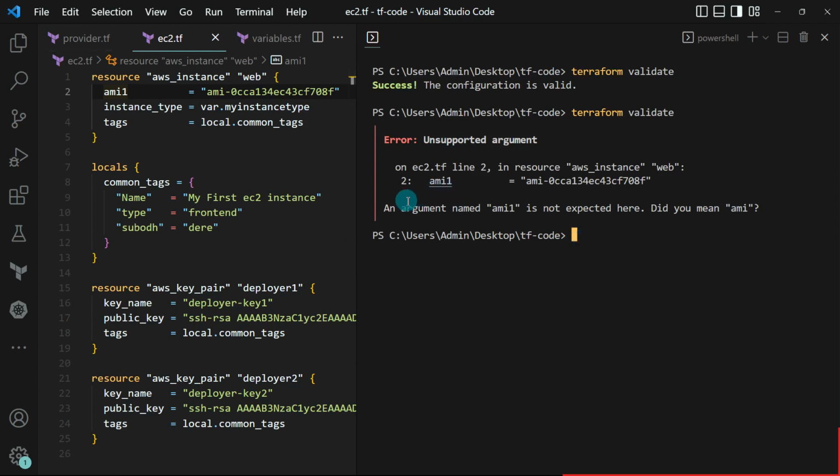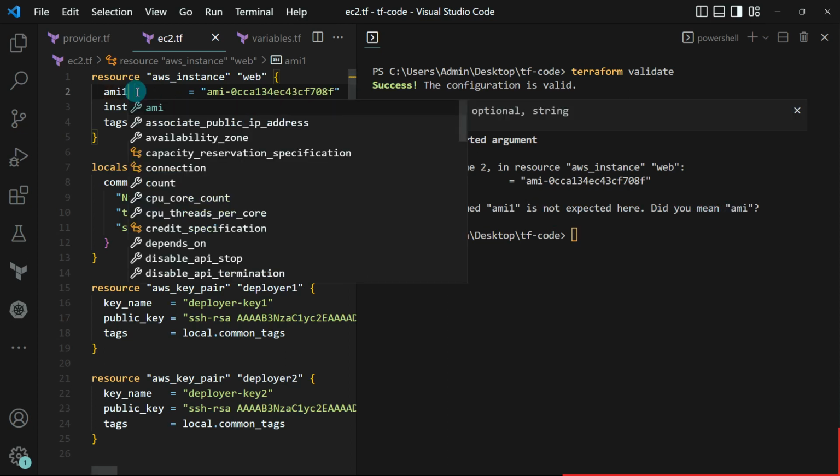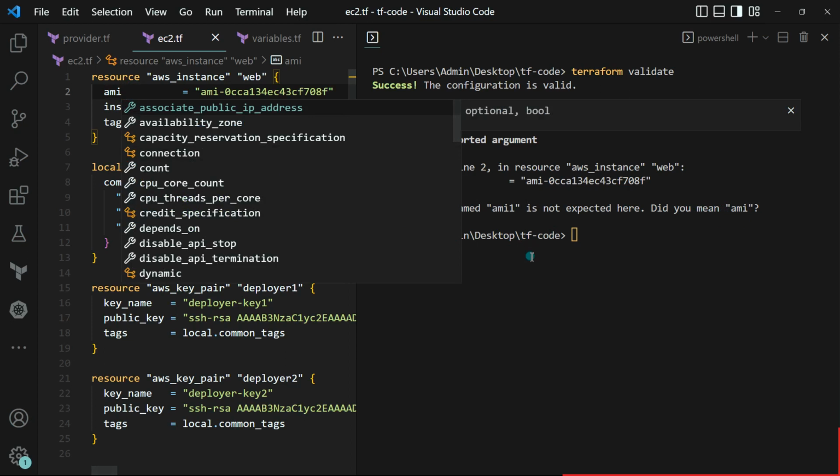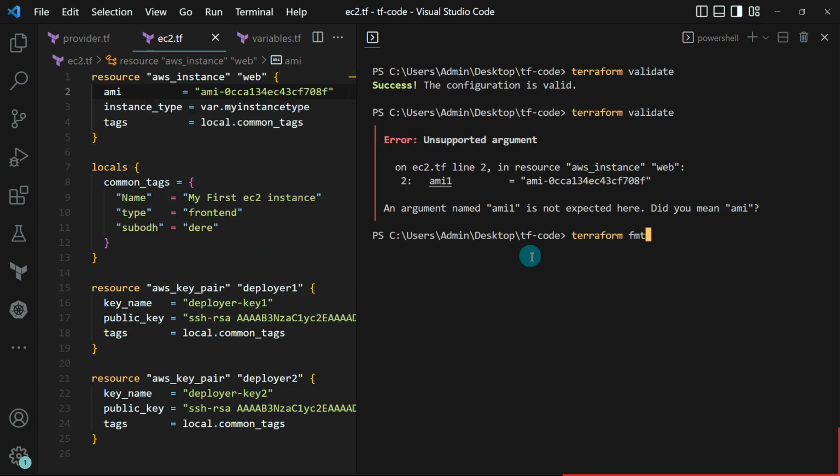You can see the argument named ami1 is not expected here. Did you mean ami? So it gives some hint as well. Once I make it correct, and run fmt and validate, we will get a success. So this validate is mainly for validation purposes, whether your code is syntactically correct or not.